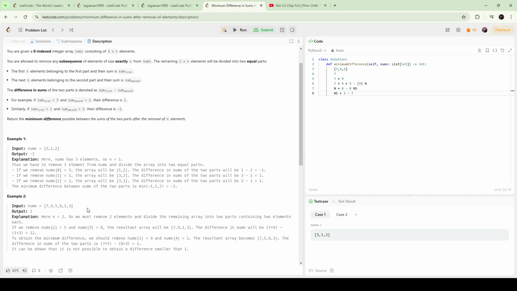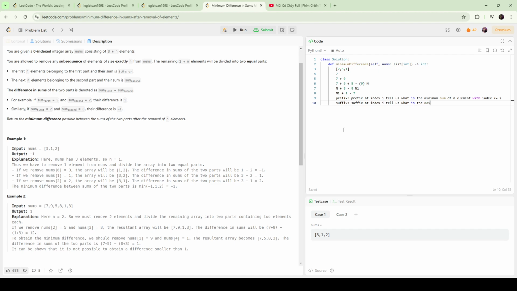The prefix at index i tells us what is the minimum sum of an element with index smaller or equal to i, and then the suffix at index i tells us what is the maximum sum of an element with index larger than or equal to i, right?